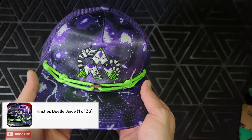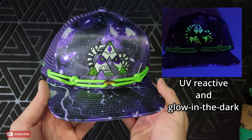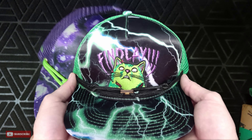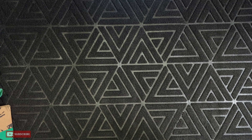Now we'll check this hat out — it's that lightning beetle juice that came out a few weeks ago, I believe it was after the checkered beetle juice. This definitely came out after the checkered beetle juice, but it looks like a solid hat. I did get a lightning cat that was on the same base, just a different color, so I wasn't sure how it was gonna fit. It sits a little shallow on the head, just like I thought it would, but it does look like a pretty solid hat. I actually feel like it fits a little better than that lightning cat did, but out of the two — the checkered one or this one — I would definitely choose the checkered one. But this one still is a very nice hat.